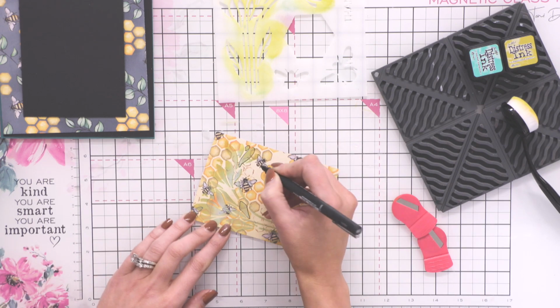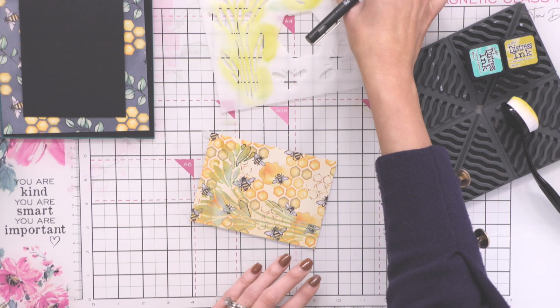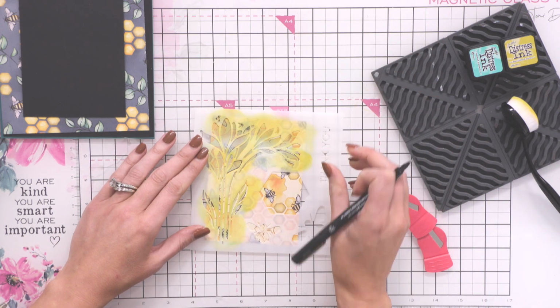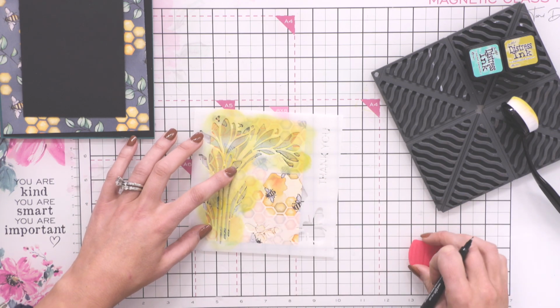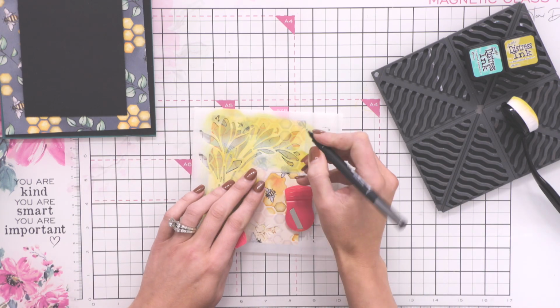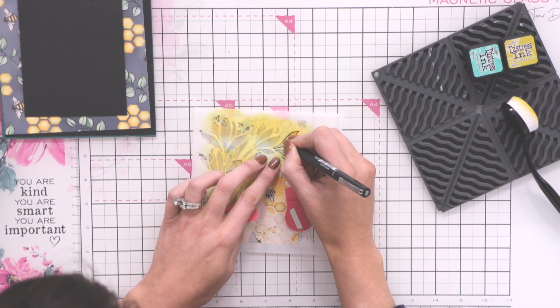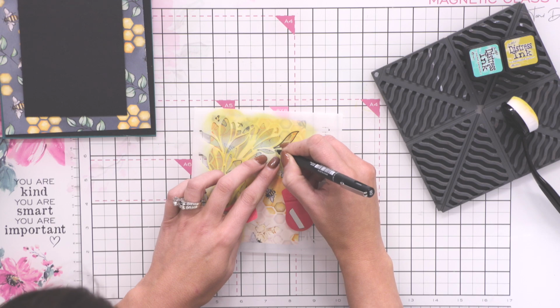If you do this and you've got a little bit of a tremor, a little bit of a cheat for you, if you get your stencil and put your stencil back on, draw within the lines of your stencil. See how I've sort of not got it perfect there? I'm not too precious about it though. So if you hold it in place like so, then you could take your pen and just go seamlessly within your stencil. It does actually look way neater, guys, if you do it with the stencil. So do it with the stencil.